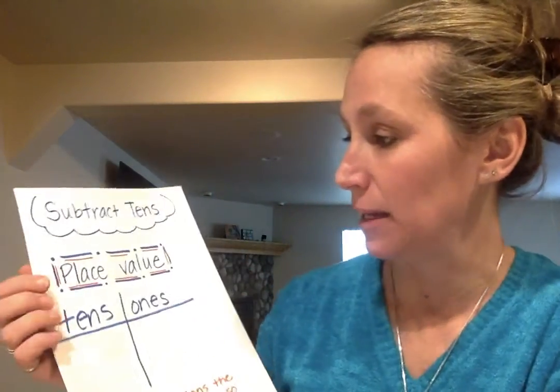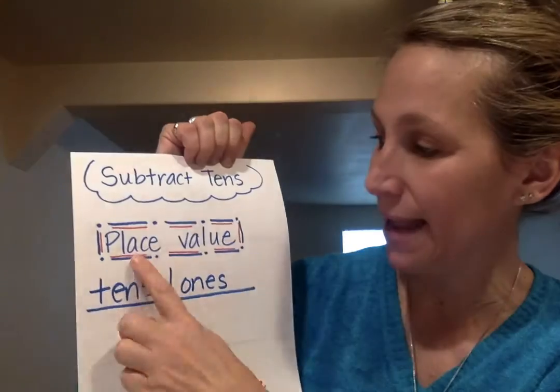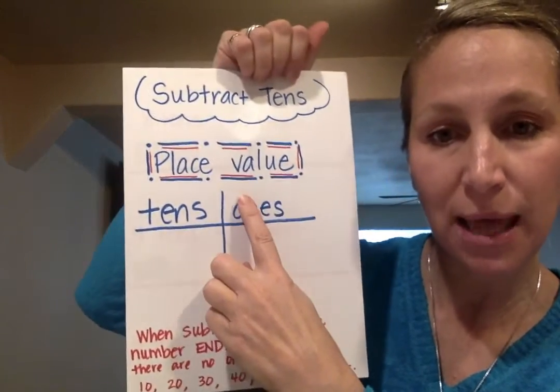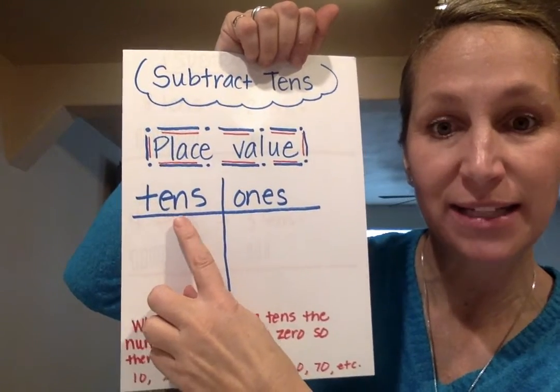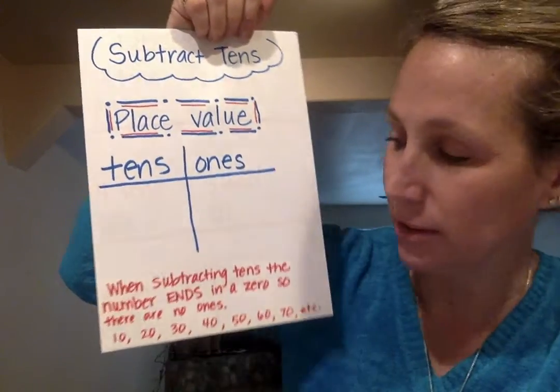Today for math we're going to do lesson 6-5, and today it is subtract tens. Remember before we went on vacation we were doing adding of double digit numbers, and now we're going to do subtracting, but we're going to start with just subtract 10. So I wanted to show you a couple things here. In this subtract 10 we need to keep in mind place value. Numbers are divided into place value of tens and ones is what we're working with today.